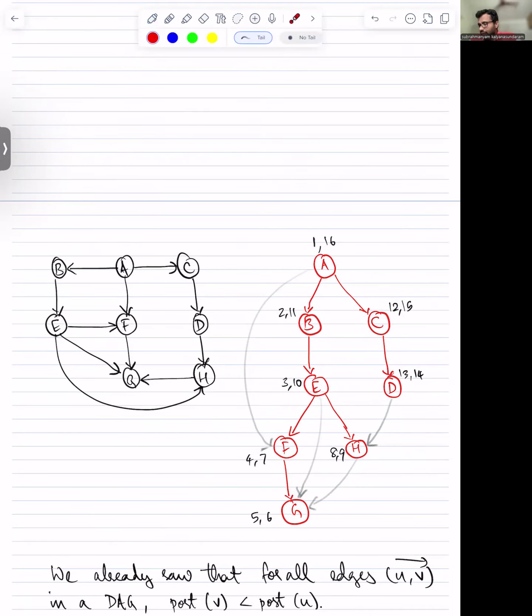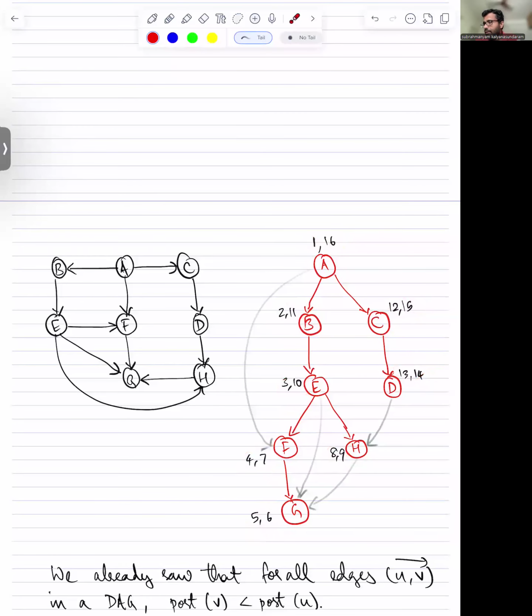Now we want to find out a topological ordering. How will we do that? So we can do DFS and we get this DFS tree with these pre and post numbers, the same as before.